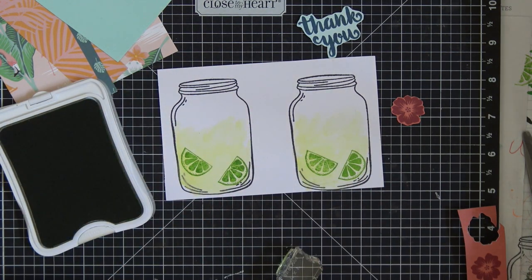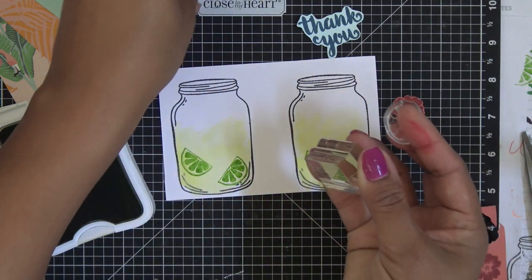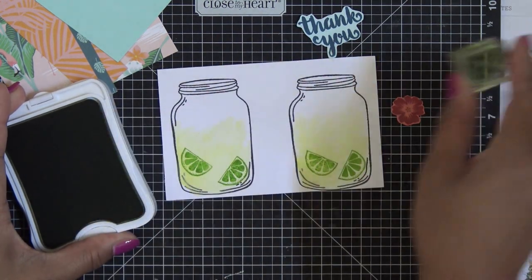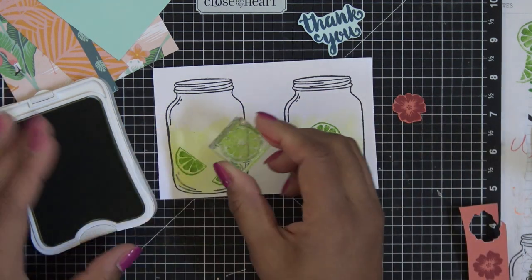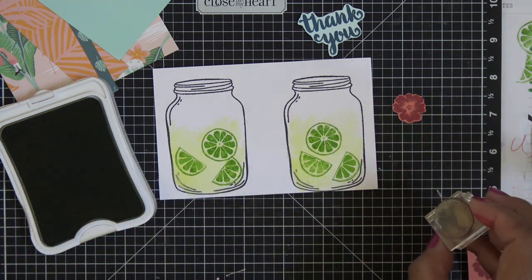I guess we could use this round one here. Okay, let's use it just because he's here already anyway. And rub, rub, rub. Make sure that one's ready to go. And I'll just stamp it right in the middle there. Maybe it won't even show. But the thank you, it might not show up, but this one might. All right, so there we go.